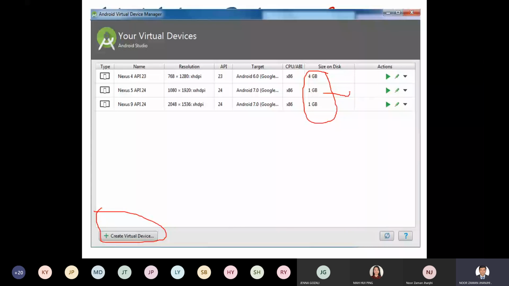And from here you can see the actions, so you can run them, or you can edit them, or you can delete them. And remember that you can run two AVDs, or two devices, at the same time as well. In the future, I'll show you that you can call from one AVD to another AVD if you are loading two AVDs, and you will be able to send messages from one AVD to the other as well. So these things will be very interesting. But the thing is that you will be required to have a good amount of resources.